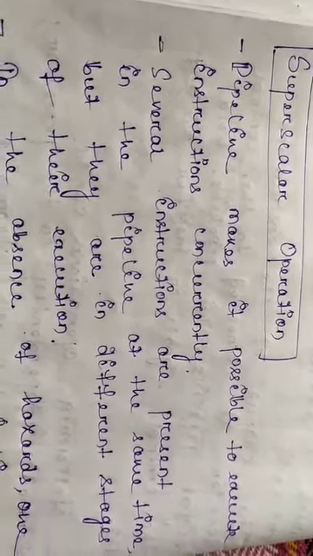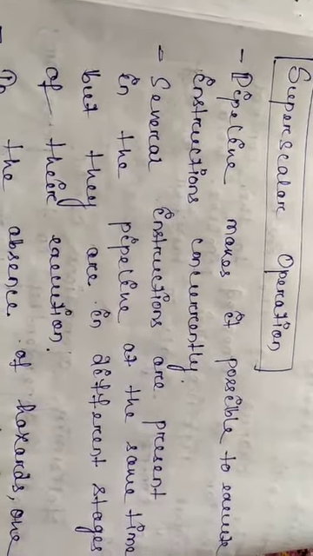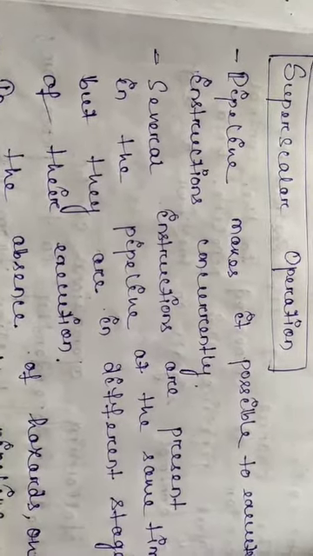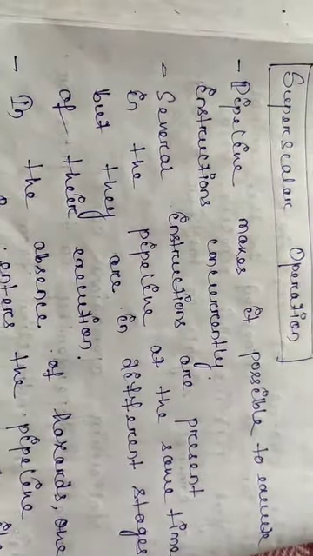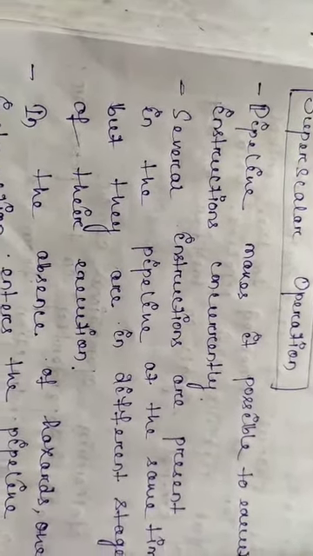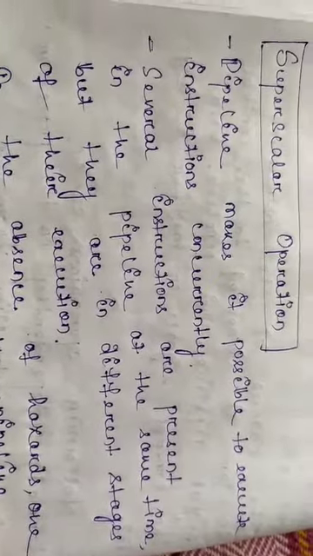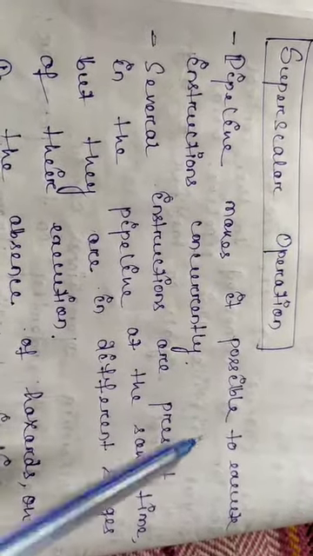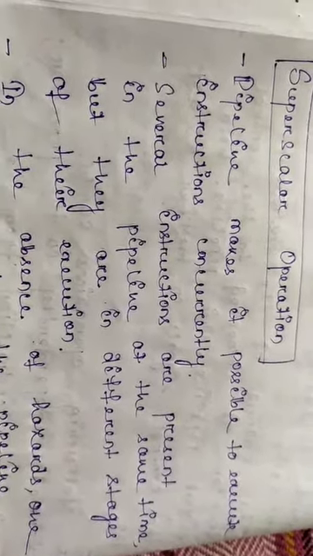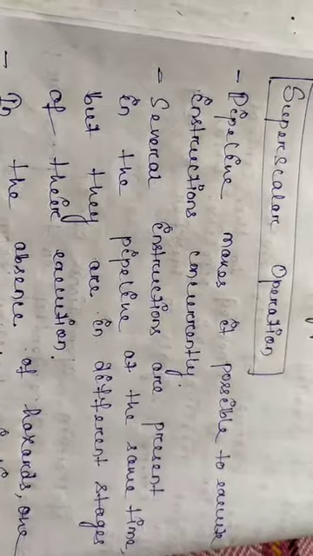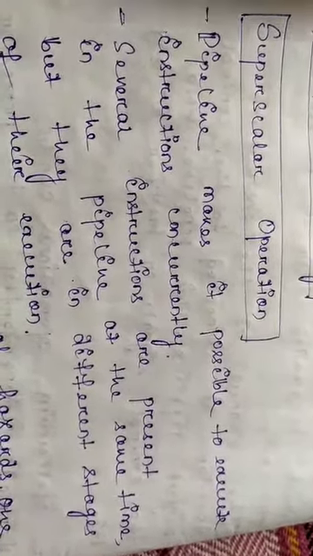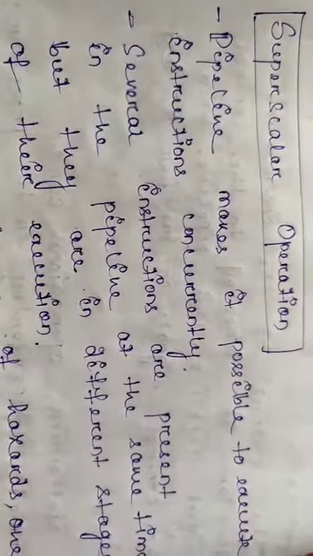In the previous lectures we have discussed about data path and control considerations. So basically pipeline makes it possible to execute instructions concurrently. Okay, let's look at what we mean by pipeline, and then we'll discuss how the superscalar operation is different from normal pipeline operation.